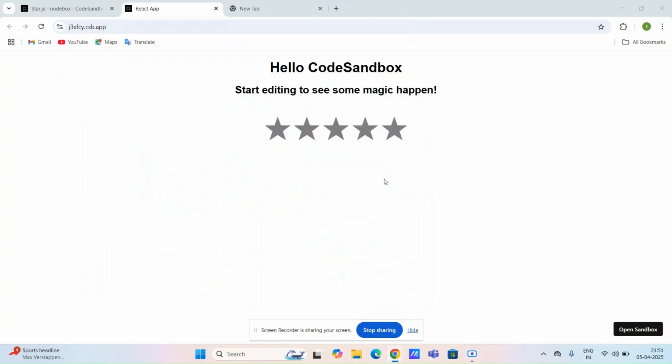In this video, we are going to learn how to create a star rating project in React.js. So here is the functionality. When we hover over it, it will show the star rating which we have given. Next, if we click on this, basically on click, it will highlight that star, and when we remove the mouse from it, it will remove the color from the star.